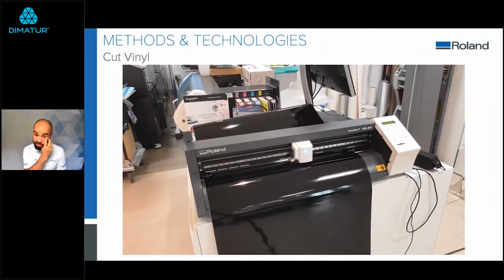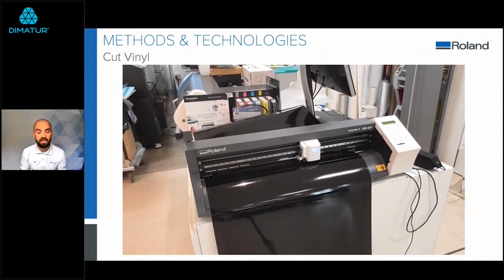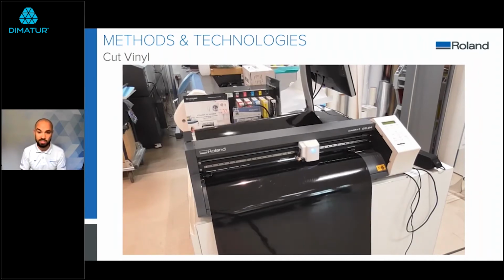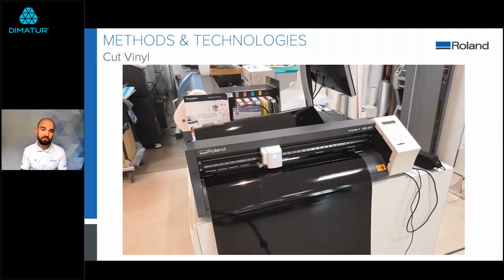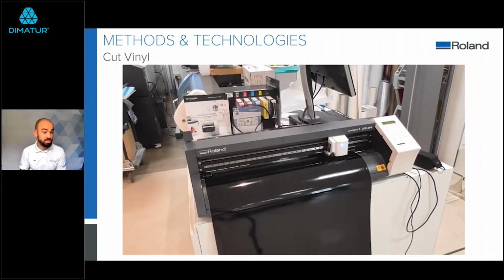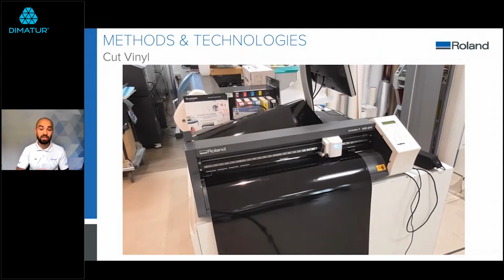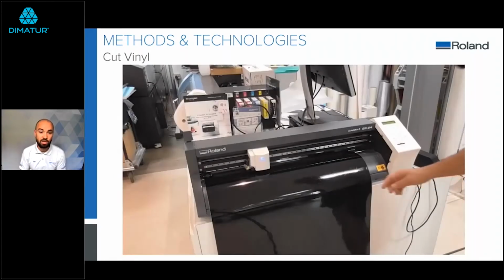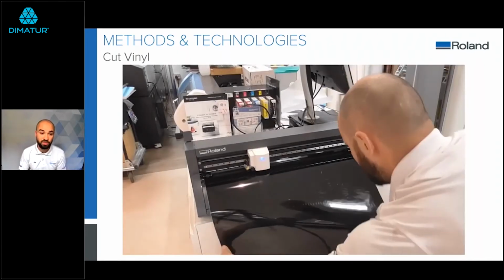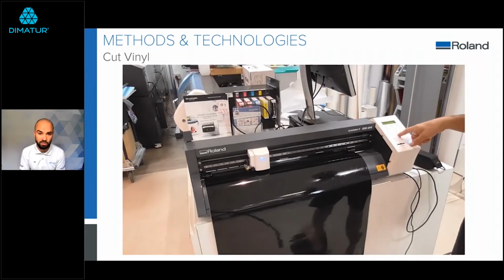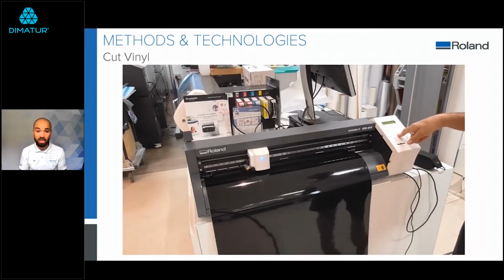We used Cut Studio for this design, so we created a vector design in another program. I used Illustrator to create this vector design and then imported the vector graphic into Cut Studio. It's really simple to use. You pretty much import your graphic, orientate it and scale it to the correct scale, and then the machine will cut it out. The machine has different cut pressures, so you can do tests to check that you're going to be able to cut through your vinyl, but that's pretty much it.